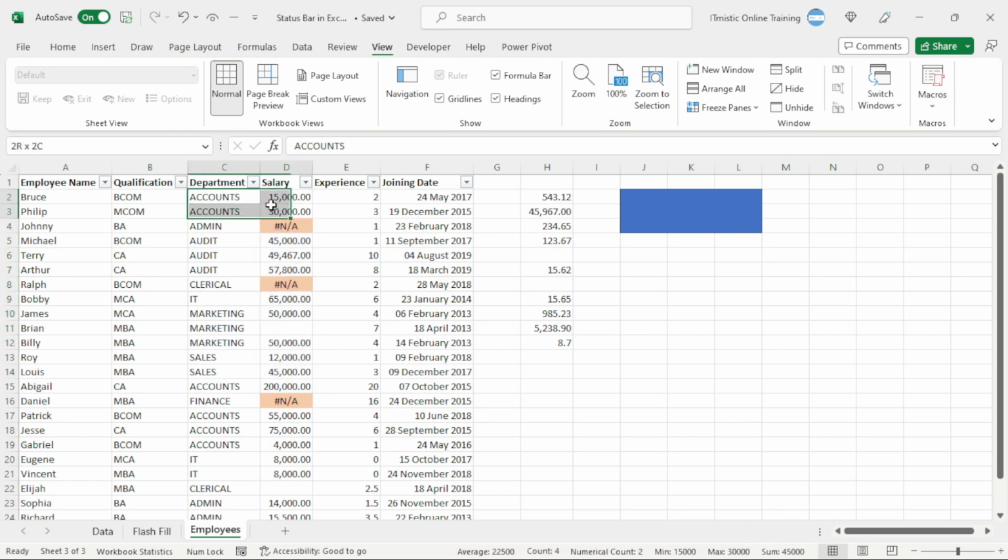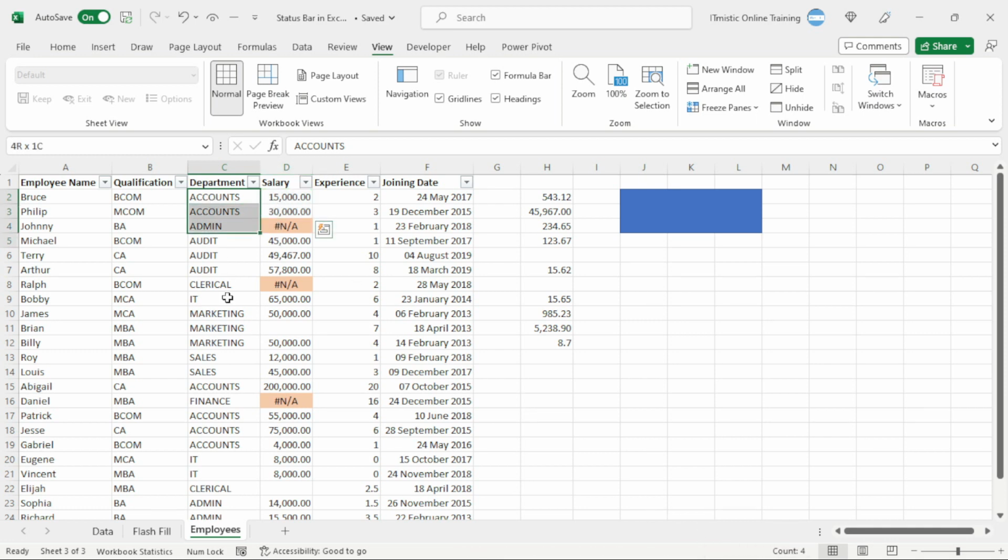Now if I select these 4 cells, you'll see more values here, right? Average, count, numerical count. Now observe that count and numerical count are different because we have 2 numbers, but in total we have 4 cells. So count basically counts non-blank cells. It can be a number or a label, right? And then minimum value, which is 15,000 in this range, and maximum is 30,000. And then sum of these cells, right?